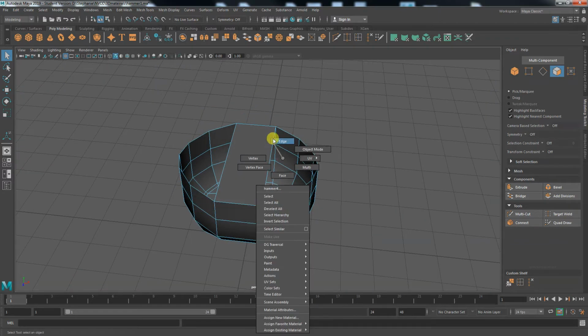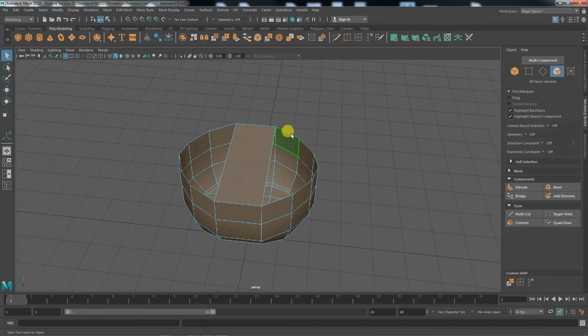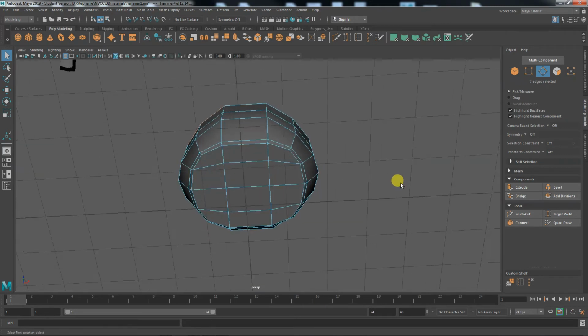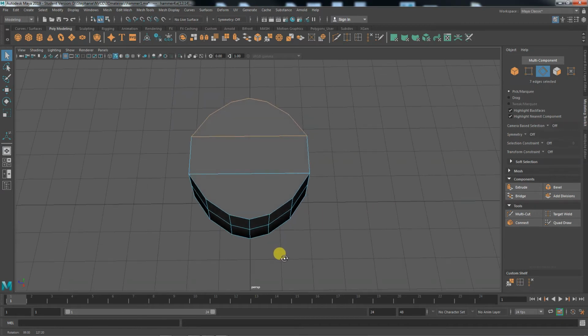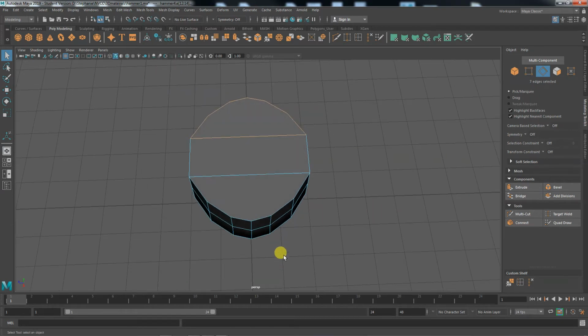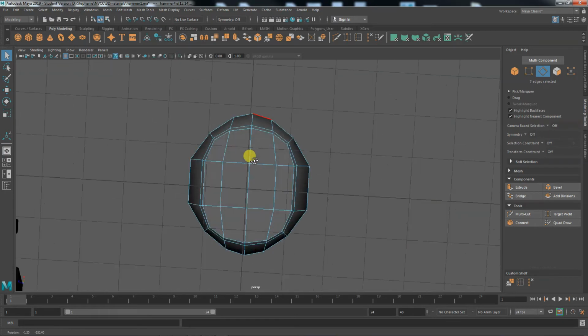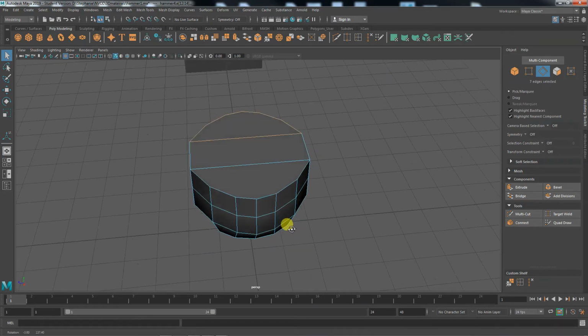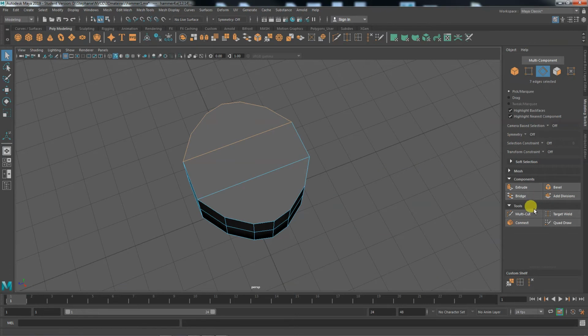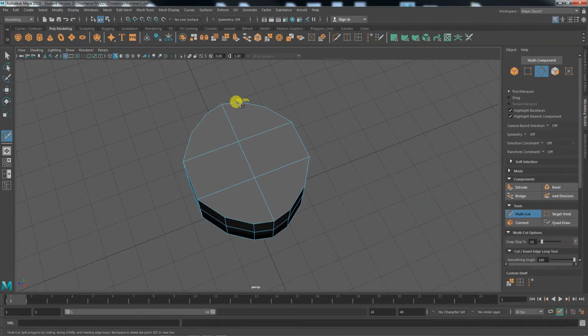So if we want to fill this in, we are going to have to cut a little bit. So that's not an edge. There we go. So I fill in this one, I fill in this one, and I can kind of look to the bottom to see, okay, what I really need are the edges going across. I need them going across this way, so it's one across the middle and then one on each side. So I'm going to go to my multi-cut tool, which we went over earlier, and I go to the corner there and I hit enter, and it cuts all the way across.